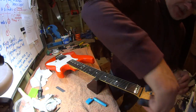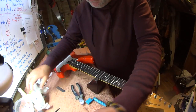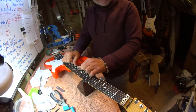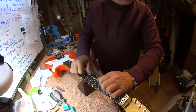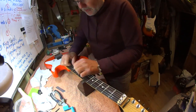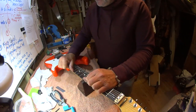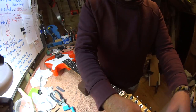Now the thing about getting the stretch done on this is that we don't need to worry about the position of the tremolo to do the stretching. We can just get that done as is now. There's our Morris. So get stuck into it. Bulging eyes. And obviously we're going to need to tune it with a non-onboard tuner, I mean a plug-in tuner or a clip-on tuner, because you can't do a relative tuning, you can't take a note from somewhere and hope that you can get everything in tune. When you're tuning a Floyd Rose, you have to get it in a state of equilibrium. So, if I get my clip-on tuner, it's going to be difficult at this stage.